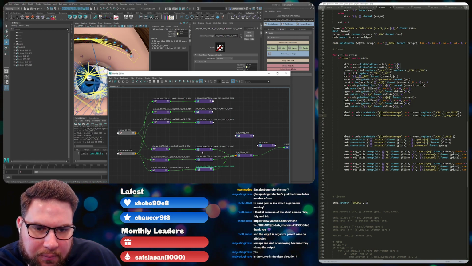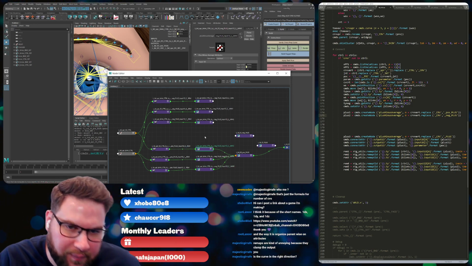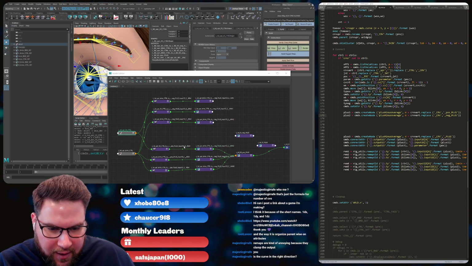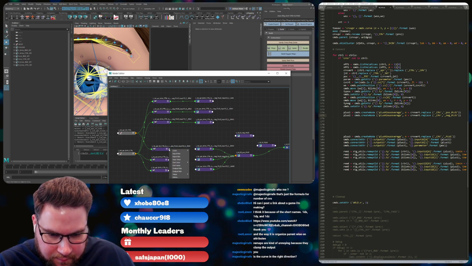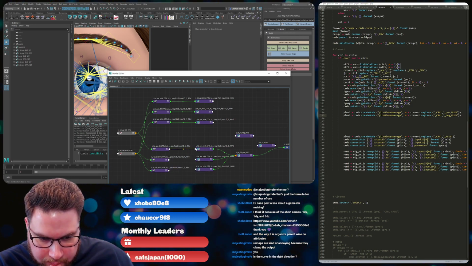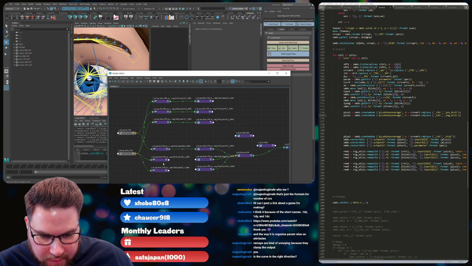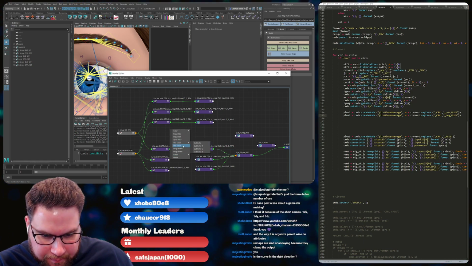Maybe I just plug these into input 1 instead of input 2. Let me see what happens if I do that. Or sorry, input 0 instead of input 1.